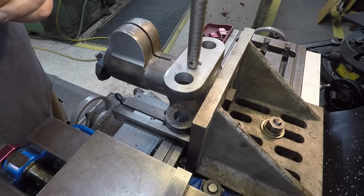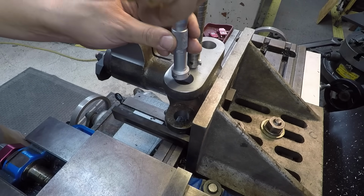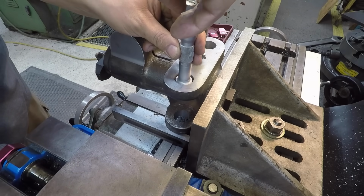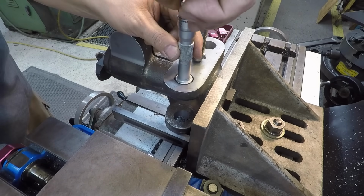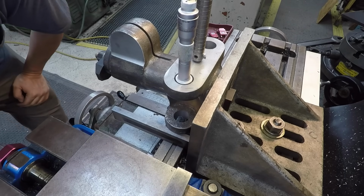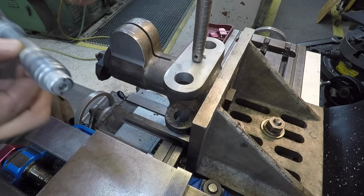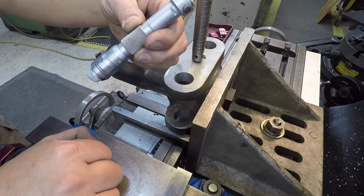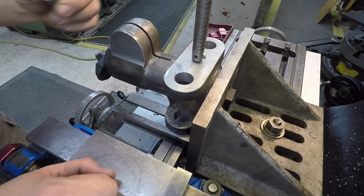That first pass was 30 thousandths after I touched off there, so I was hoping that that would put us right around the 1.1 size range. And I've just got the bar moved over. We are set up in line with our digital readout, just to be able to go right back to it. So get in there and see what we're reading. That thing is upside down, but there we go. Try not to disturb it. It looks like I was 3 thousandths under that 1.1 mark. So we've got 25, 26, 27, and 28. We've got 28 thousandths to bring it to size.